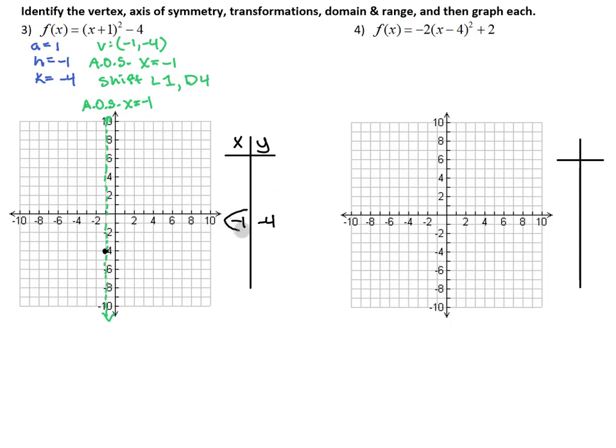So I like to put my vertex right in the middle of my t-chart, and personal preference, I like to circle it. And then we're going to pick some x values around it. So if I were to go up, we'd have 0 and 1. If we were going to go down to negative 2, negative 3. So we're picking them directly to the right and left of our vertex, these x values. Negative 2, negative 3, 0, and 1. Okay, because we know they should hopefully fit in our graphing window.